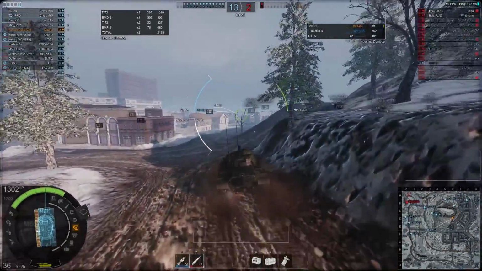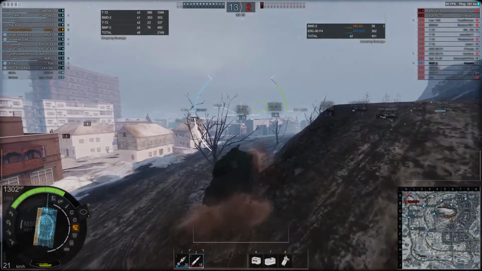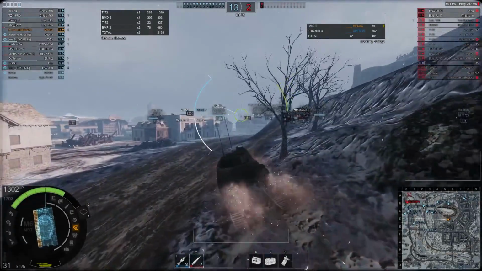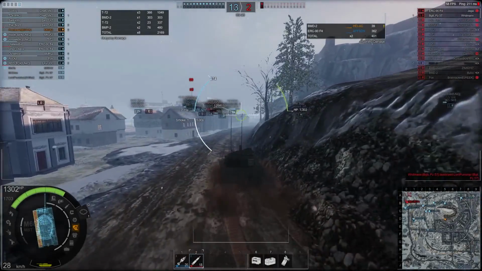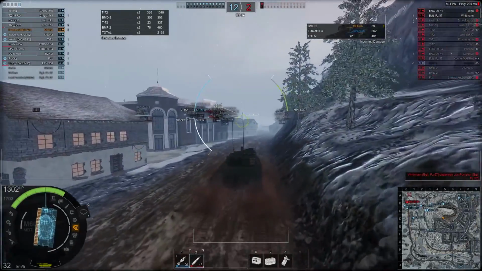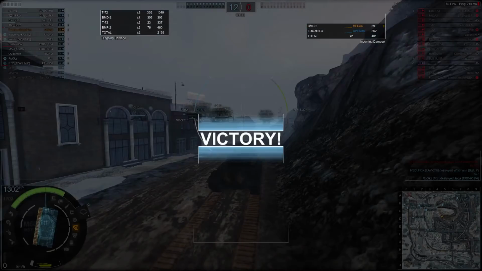But one thing I am glad about in patch 0.11, they do say they are going to work on the matchmaking and try and split the teams more evenly in terms of skill, so that these kind of 13-0, 15-0 games are a thing of the past. The enemy Begleitpanzer, Wittmann, manages to take one of our guys out, and there we go, that's the victory. So off to the results we go.